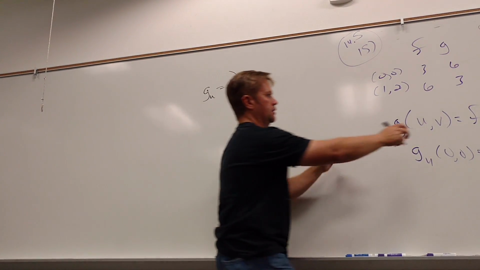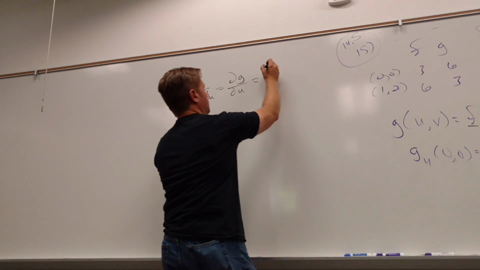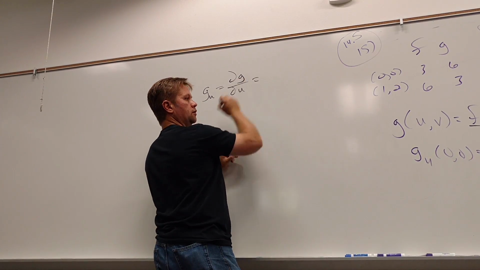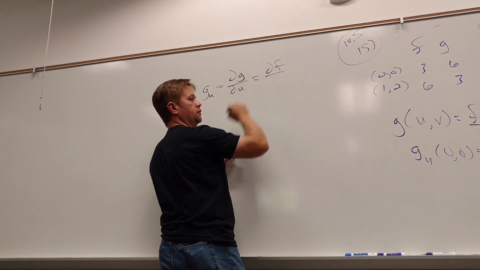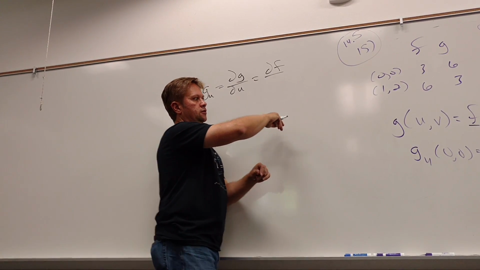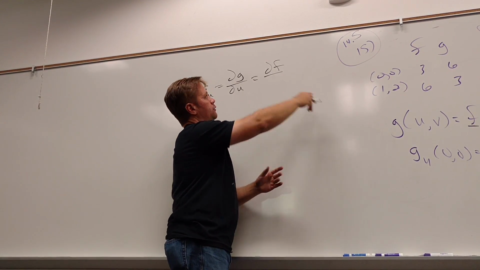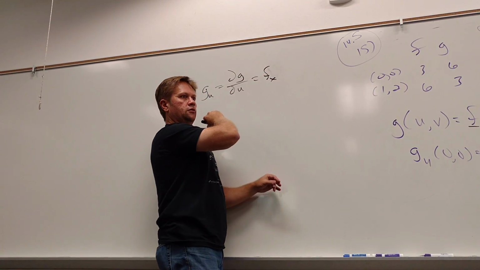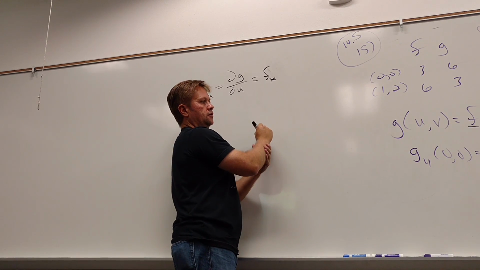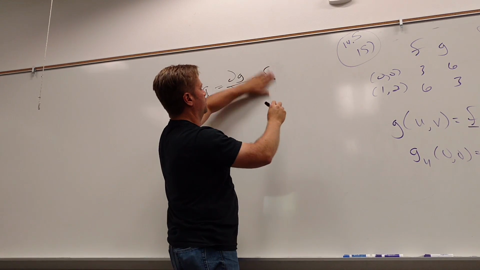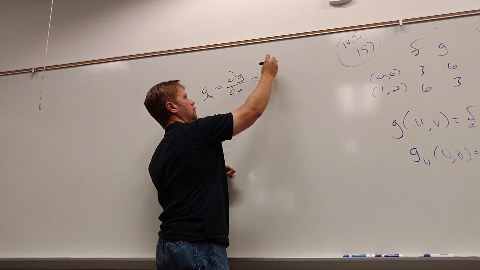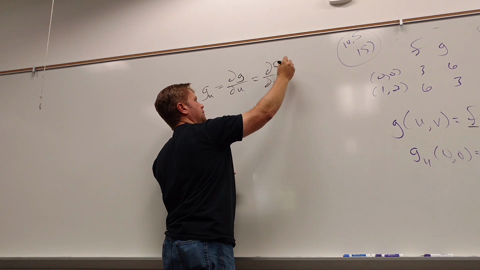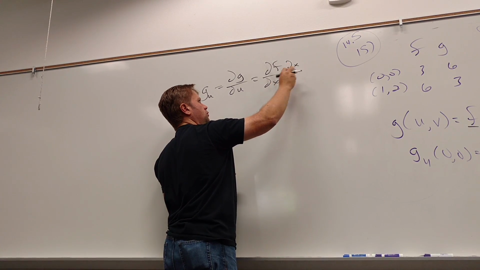What's g composed of? It's composed of f. So what starts me off? Let's call that x. So this would be like f_x, times the partial of x with respect to u. Let's just go ahead and write it all: partial with respect to x, partial of x with respect to u. Actually, it should be the other way around.